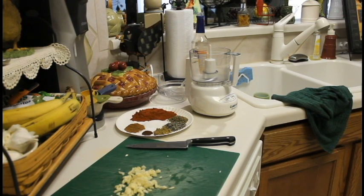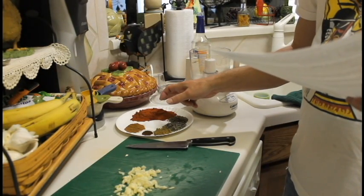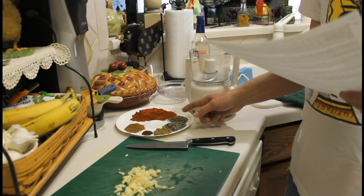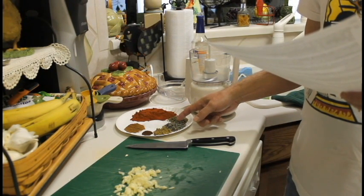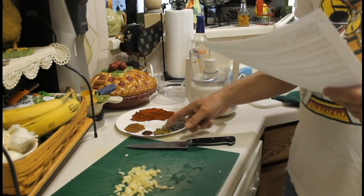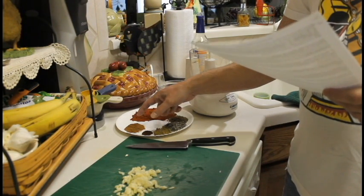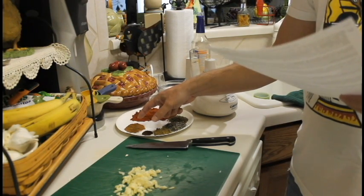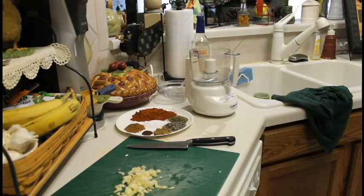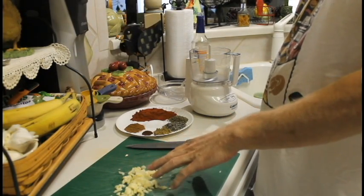Let's get our marinade started. So let's see here. I have 2 ounces of achiote. I have a tablespoon of Mexican oregano. I have a tablespoon of coarse ground black pepper. I have a teaspoon of cumin. I have a 1/4 teaspoon of cumin powder. And I have a tablespoon of cinnamon and a tablespoon of kosher salt. I can adjust that salt later if I need to. And in here I have 6 large cloves of garlic, roughly chopped.